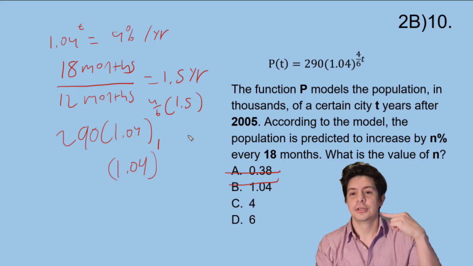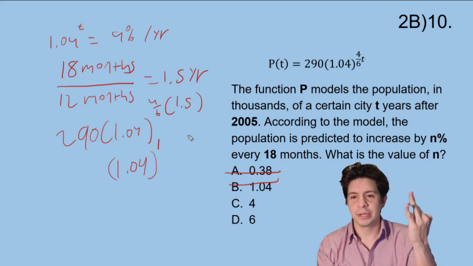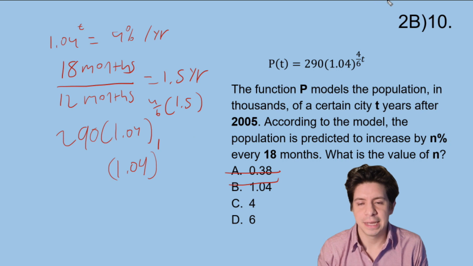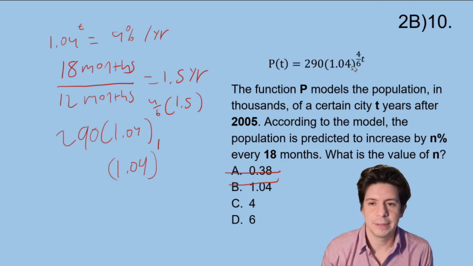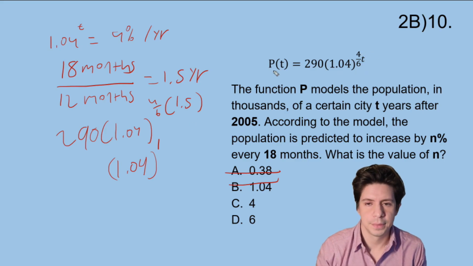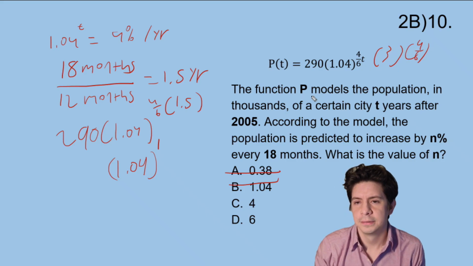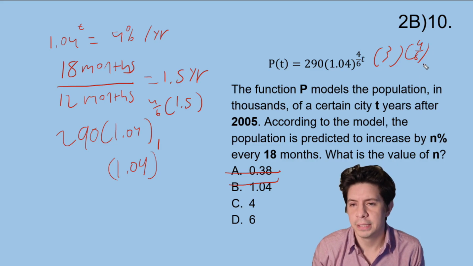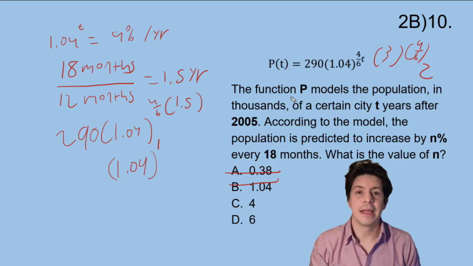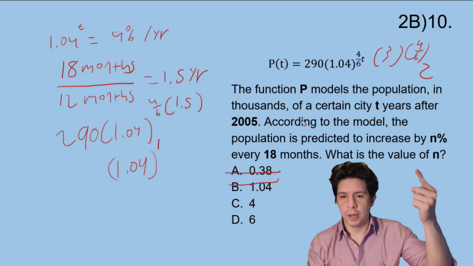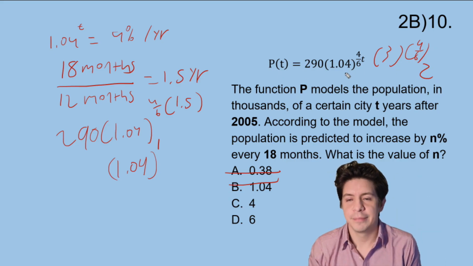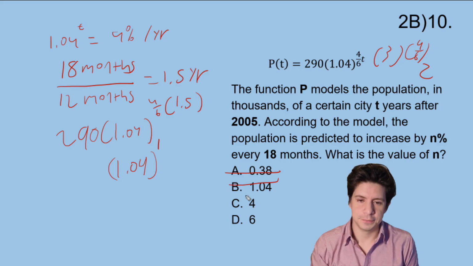So let's say we did 2 units of 18 months, that would be 3 years. And that would again work where if we plugged in 3 for T, we would get 3 times 4/6, which would get me, again, 2, right? So every 18 months, you're going up 1 in the exponent, and that means you're going up 4% overall, okay?